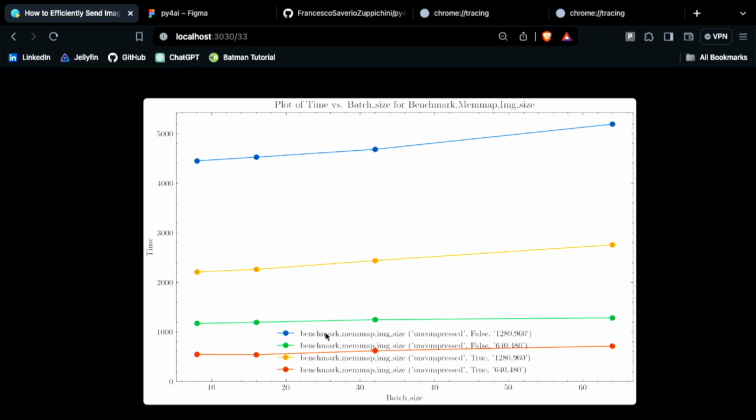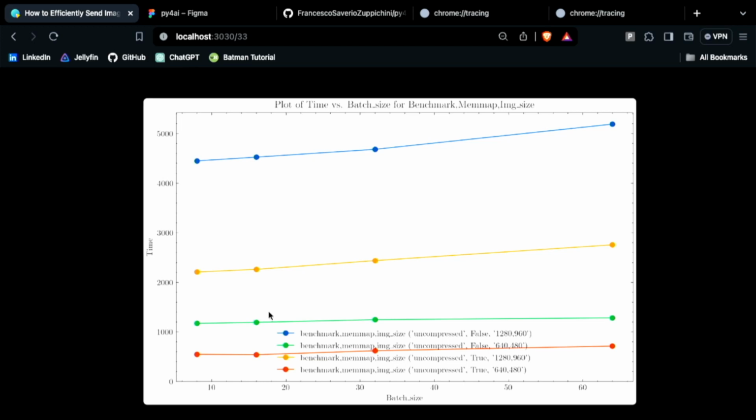Okay, these two lines are the bandwidth of loading small images, 640 times 480. The bottom one is loading from a memmap file. The top one is just the normal PyTorch way of loading all the images.